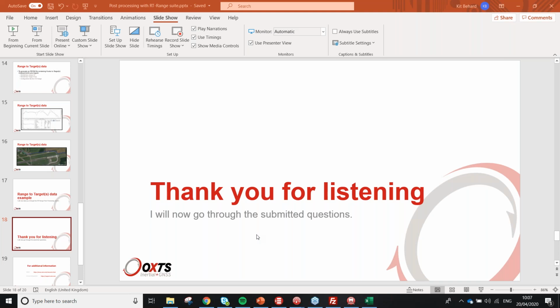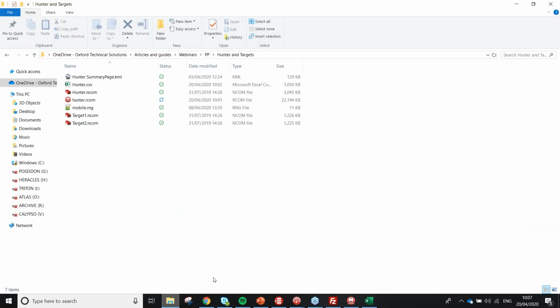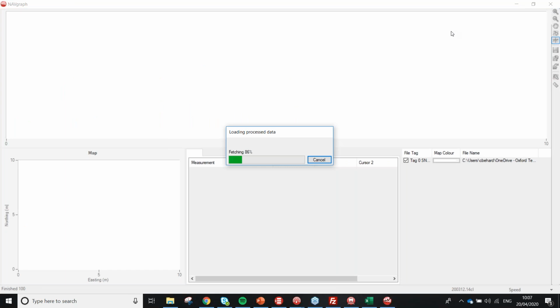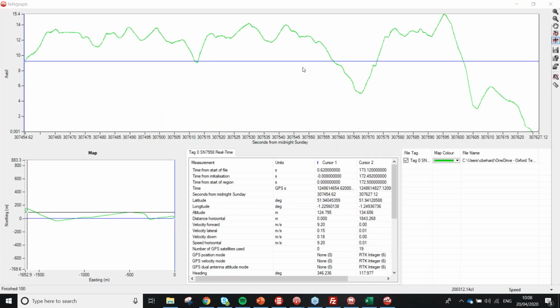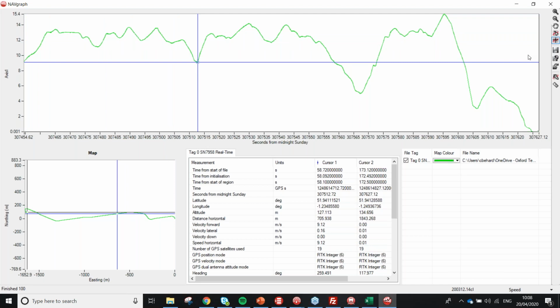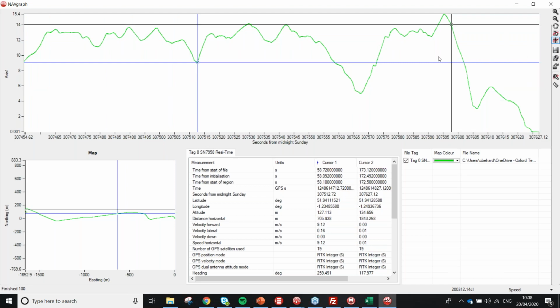So I'll just quickly do that. For example, if I open this ncom file here, this is currently quite a short file anyway, but if we still wanted it shorter, we could drag these cursors to the start and end point of the test run.